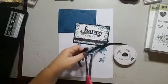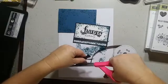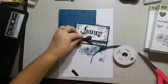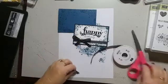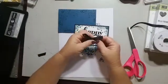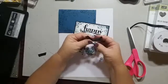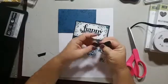So that is how I tie my bows. Nothing real flash, but I tie my bows like that all the time, and I don't normally have any issues. I actually need that bow to be smaller, so I'm going to reorganize it again a bit. I'm holding the middle and shortening my loops.